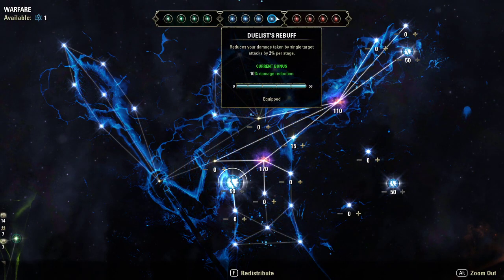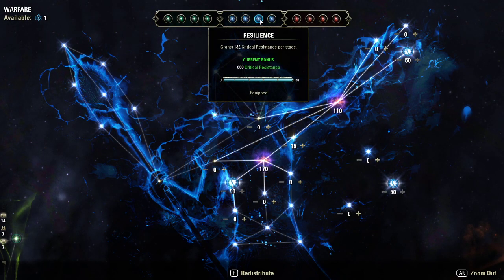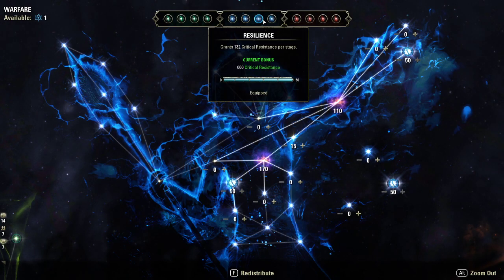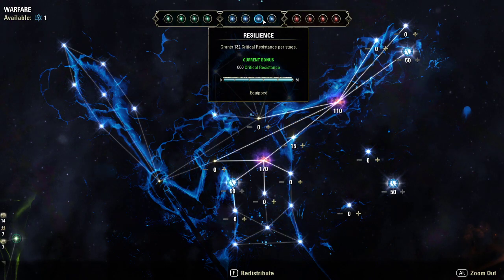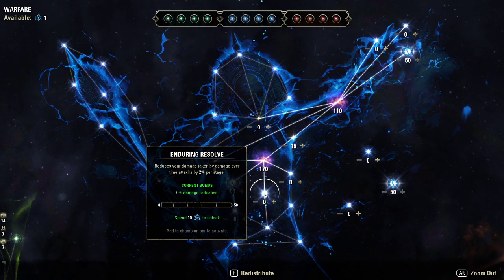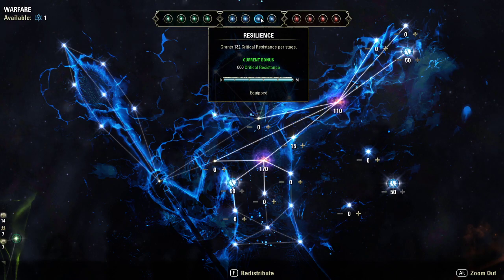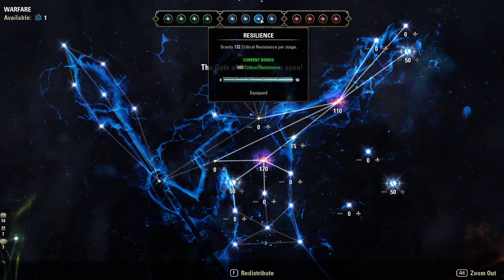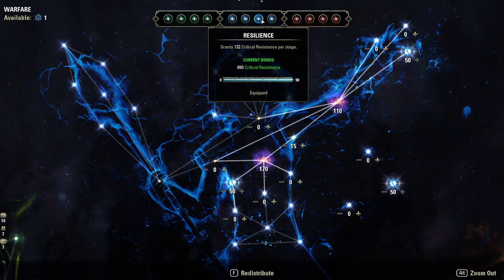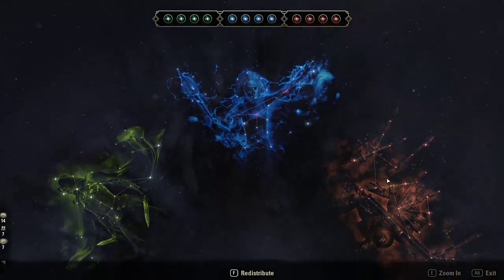Duelist rebuff just reduces the damage taken by single target attacks by 2%. Resilience is going to be tough, because on other classes that I can't purge, if I take away the reduced dot damage, dots are going to really hurt those classes. Every class might be different as far as the CP setup. Resilience is nice for Templar though, but maybe not for every class. Okay, but for Templar, yes.